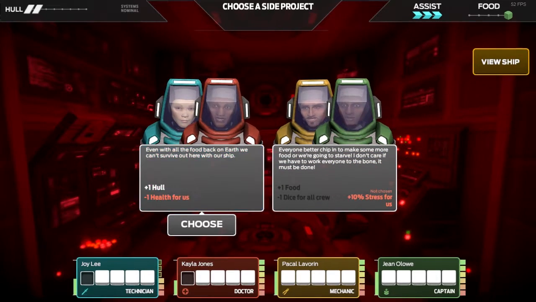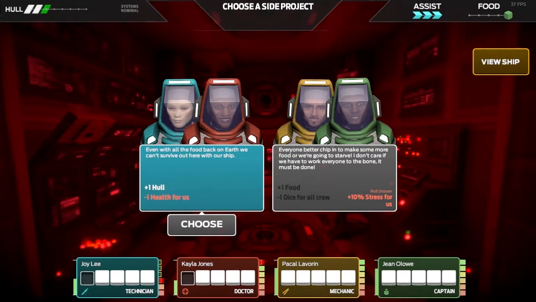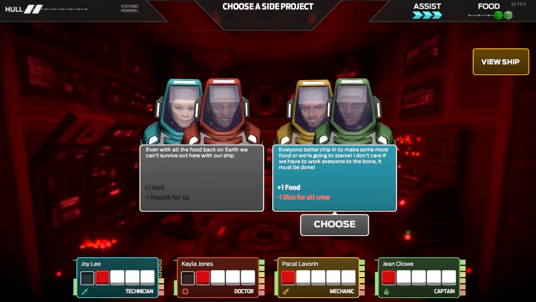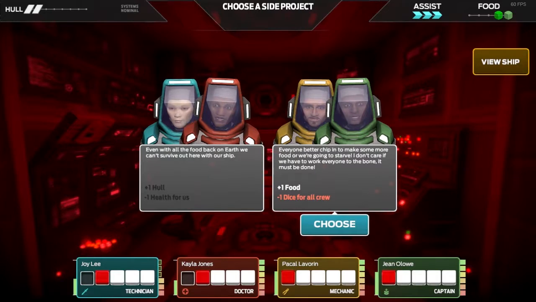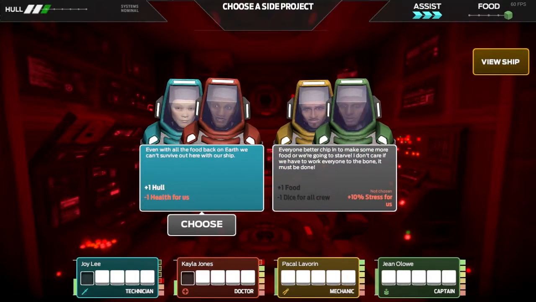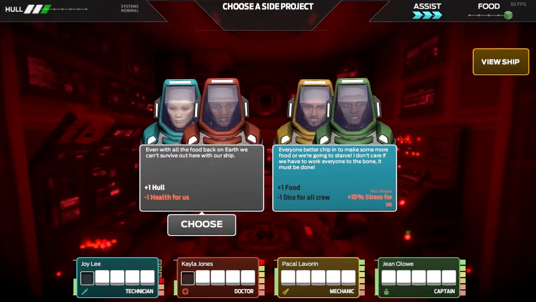Okay. -1 hull, +1 hull, but -1 for us. So that's this 2 guy here. +1 food, but -1 dice for everybody. That's kind of not a good trade. That's not a good trade, but he's gonna get 10% stress, and these guys are gonna be crazy sooner or later. I'm just gonna pick the 1 hull here.